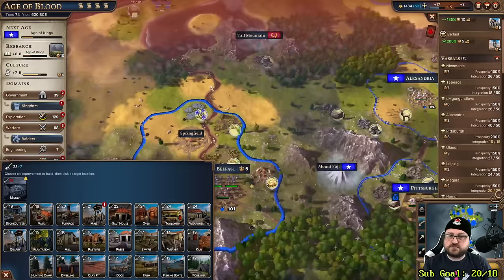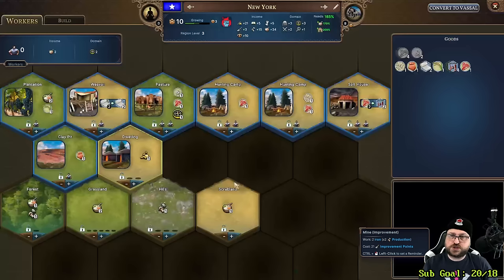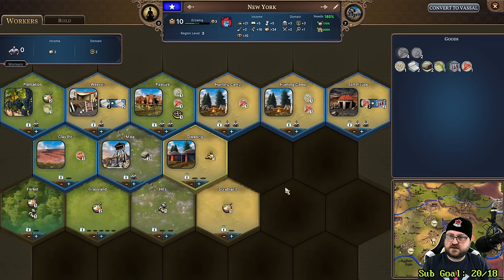Oh, speaking of, a reminder for our mine. Right over here. We're going to build this. This is going to produce 2 iron, which are worth 2 production each. So this is a 4 production tile. Huge! Because right now, in New York, production is only 15. So that's about a third more production from doing this. It moved from the clay pit, so it went up to 18 instead of 19, but that's still great.